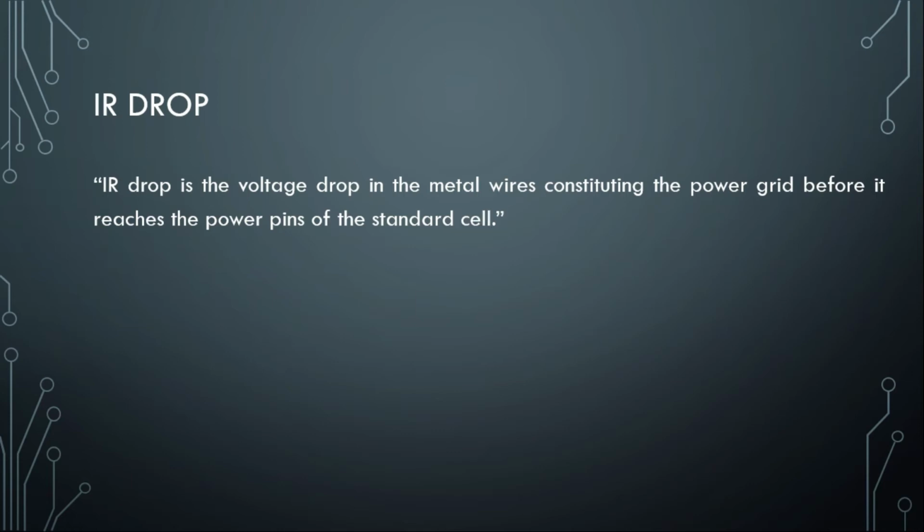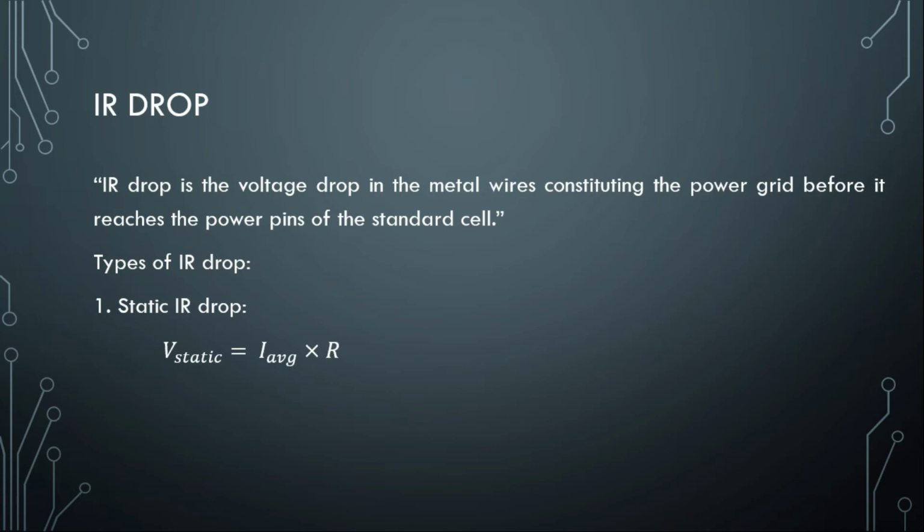There are different types of IR drops that we can see. The first type is static IR drop, and it is the IR drop due to average voltage drop because of RC resistance of the PG, the power grid. And for static IR drop, the leakage current is very important reason. So we can calculate the static IR drop, the voltage drop, which is equal to I average times the resistance of the wire.